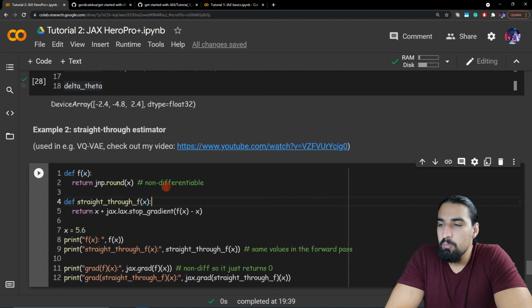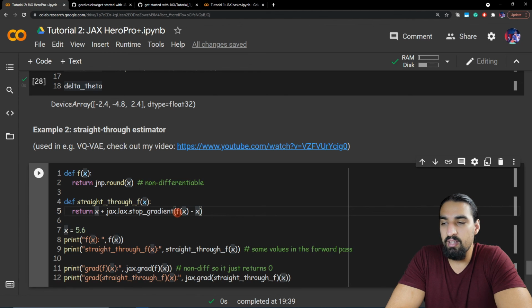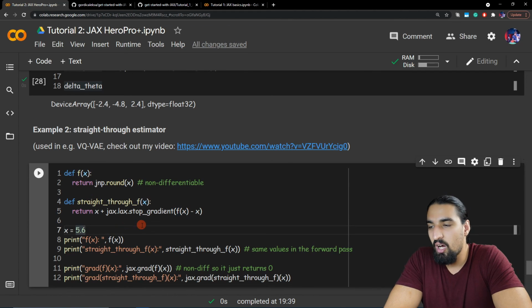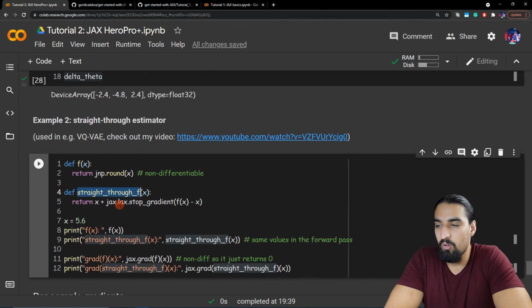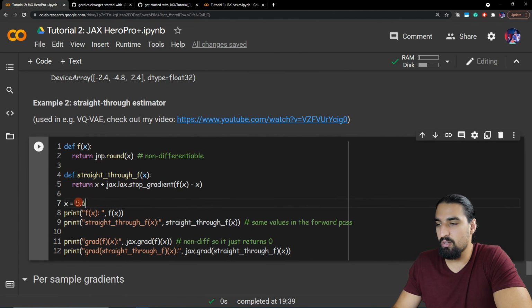So now we can reformulate this non-differentiable function into this straight through f. So basically, what we have done here is, if you take a look at this, so x plus f of x minus x, basically that means in the forward pass we're going to have f of x, which means these two are equivalent in the forward pass. On the other hand, if we find a gradient of this function and the gradient of this function, they are going to be different. So I just took some simple example here.